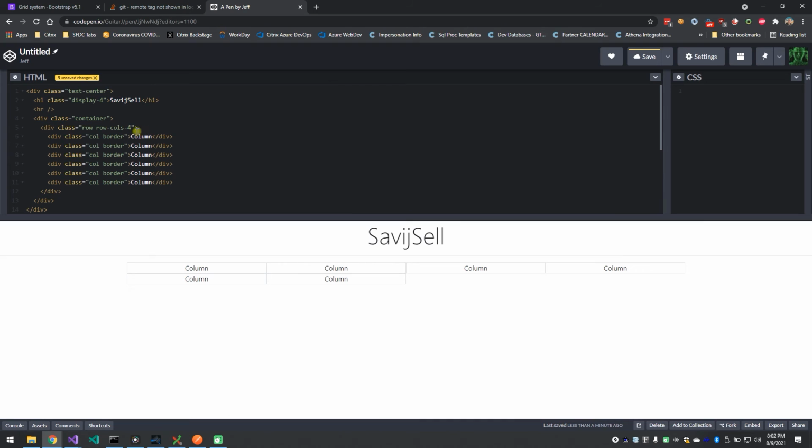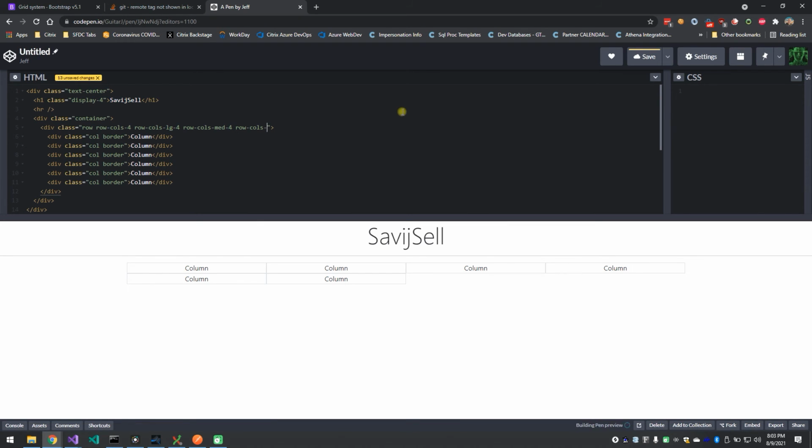Okay, so I set this up with 4 columns, 4 row columns, and so we have these 6 columns in here. And so because I said row cols 4, I get 4 columns and then it wraps. But depending on the size of your device, so we can do our row cols, and then we can put, for large devices, keep it at 4, and then for our medium devices, they can also handle 4.